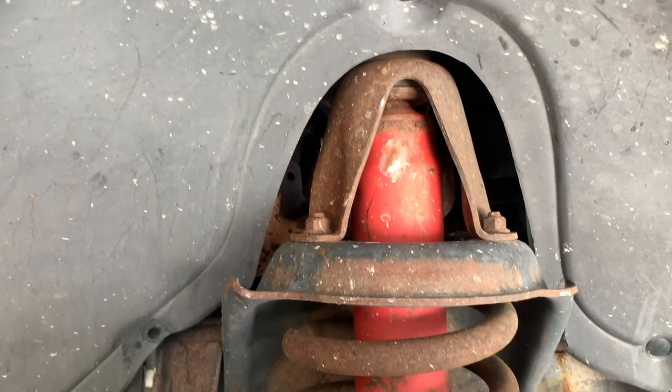Now, am I the only one that thinks that sounds like a manifold gasket leak, or is that just me, or is it something way worse? Could be something totally different. What do you guys think?